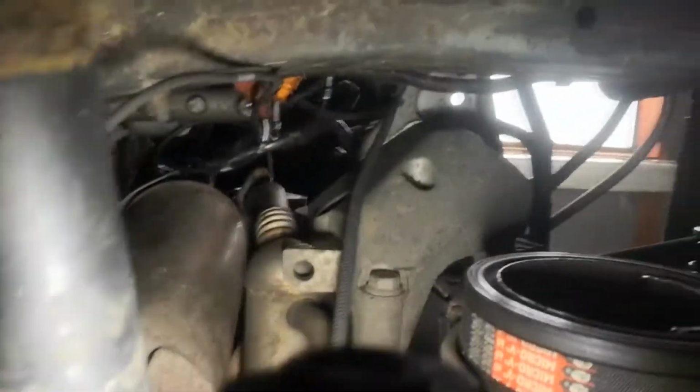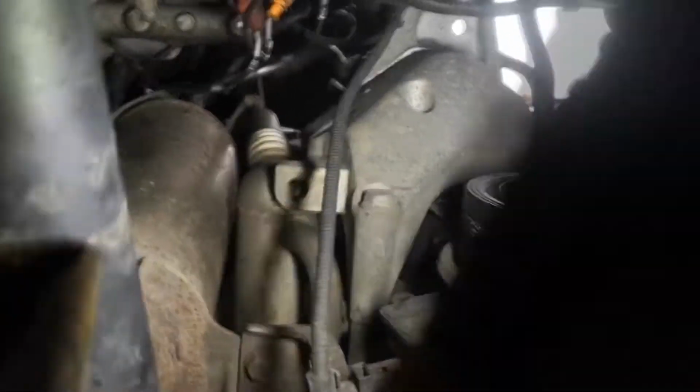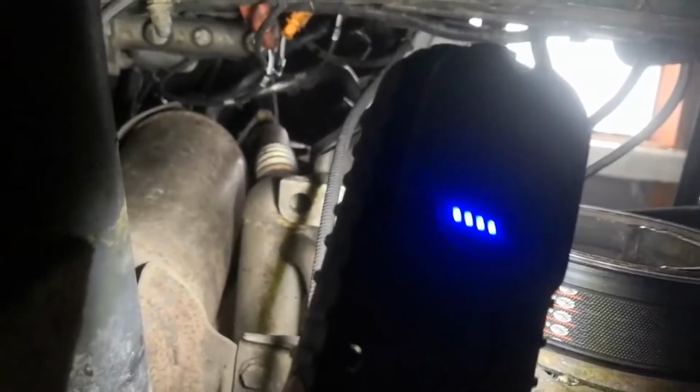If you look right up there, you might be able to see the two M10s on that flange all the way up there. If you follow that pipe up, you'll be able to see it. So, like I said, you've got to have long extensions to get that, or struggle from the top.